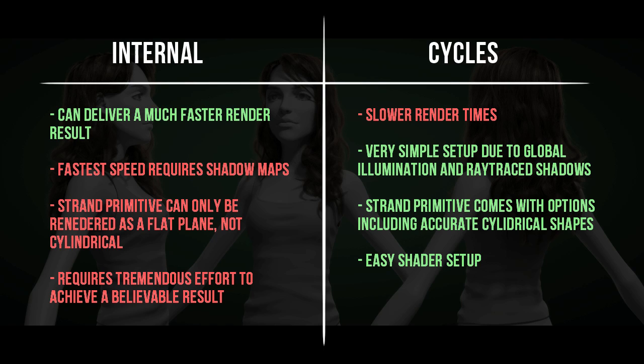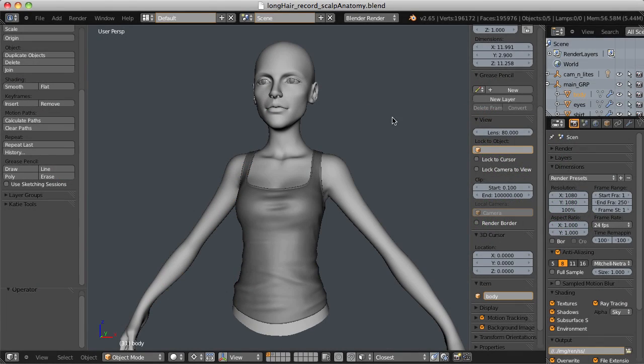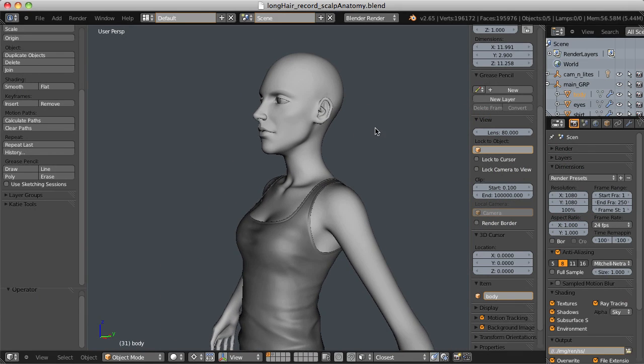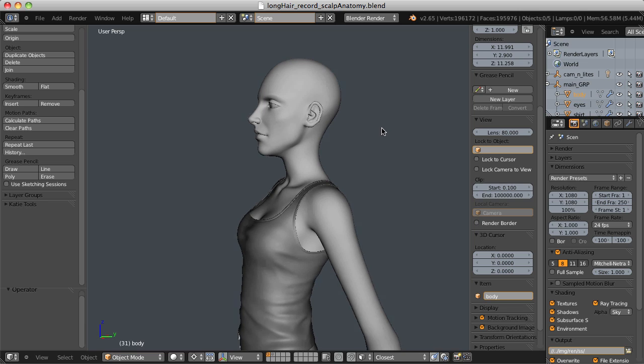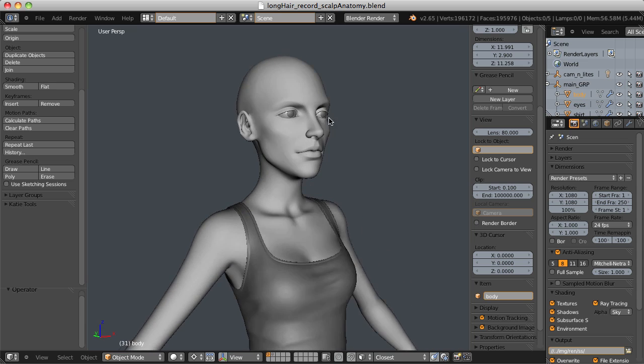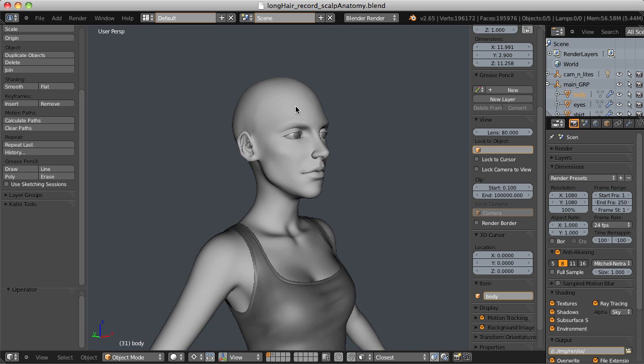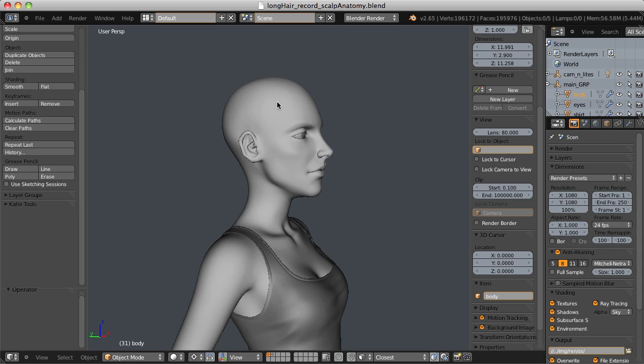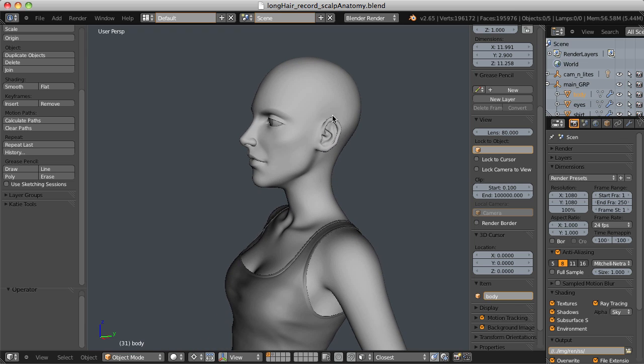Now, before we actually get to work, I'm going to jump into Blender so we can educate ourselves about scalp anatomy. This is going to be the geometry we'll be using for the duration of this tutorial series, and it's really just intended to be a mannequin of sorts because we will become hairstylists, just focusing on the hair. We will only touch this geometry when we extract a piece for the scalp, and I'll be talking about that later. But I wanted to jump in here and go over some scalp anatomy.